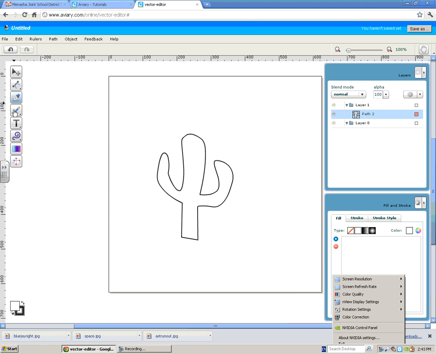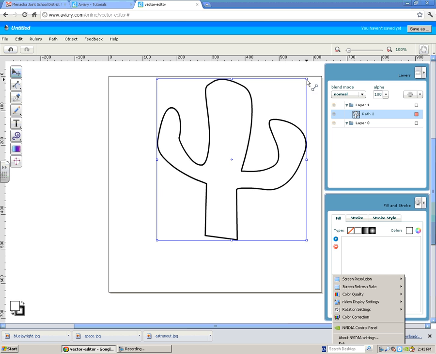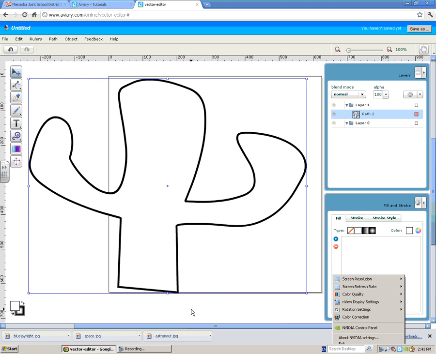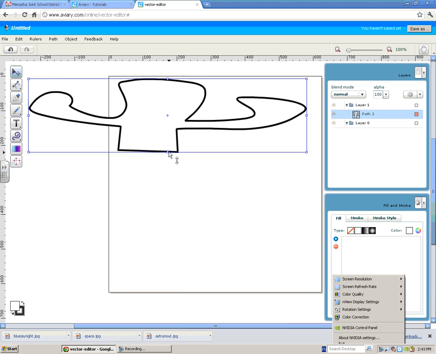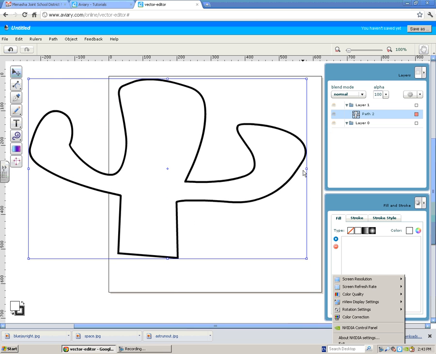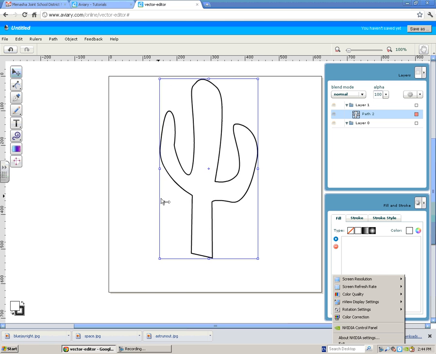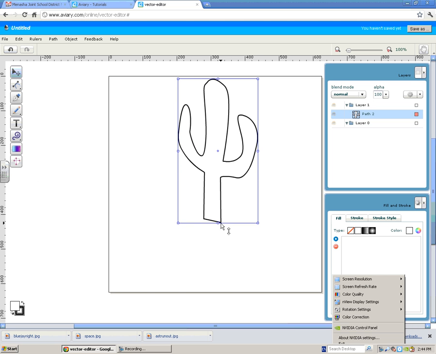When you make shapes with this tool, the neat thing about it is it doesn't matter how big I make it. Whatever I do to it, no matter how big or small I make it, it will never change. It's a mathematical formula that tells things how big they need to be.